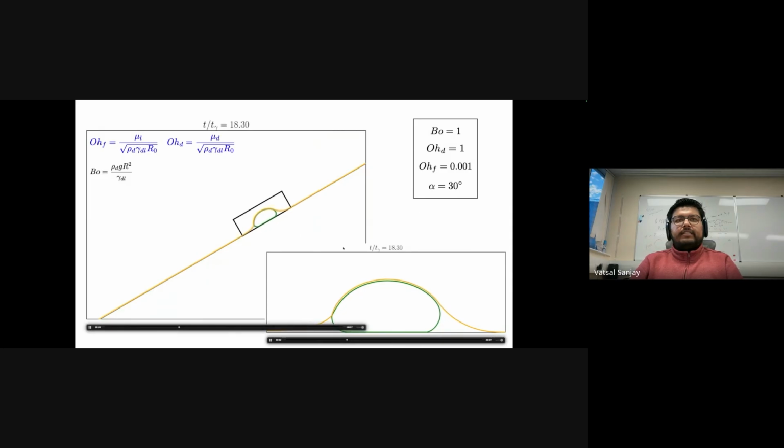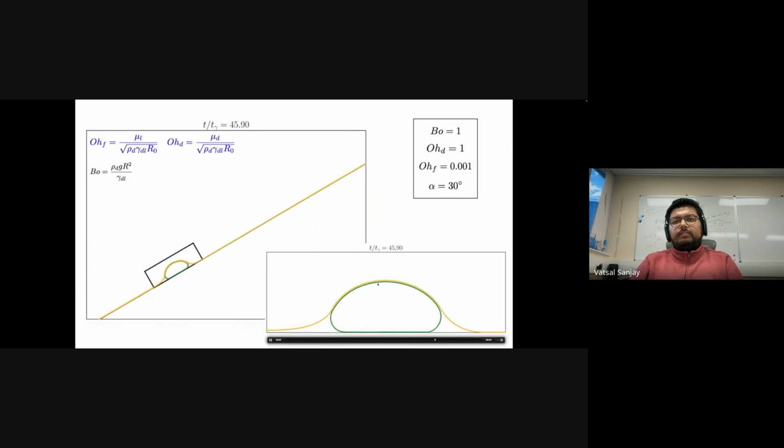This is for alpha equals 30 degrees. And once again, we notice that as we start moving the droplet, it slides down, and then it actually comes to a steady state, and then moves down with a constant velocity. At this point, it also has a finite thickness of oil covering this droplet. I must have mentioned that in our simulations, we assume that the drop is always cloaked by the lubricant layer. So even at T equals 0, there's a thin lubricant layer, which of course, because of dynamics, would come to a steady state, as you can see over there. But even in the beginning, we assume that there is a lubricant layer on top of the droplet.